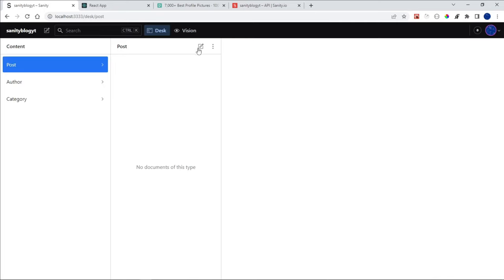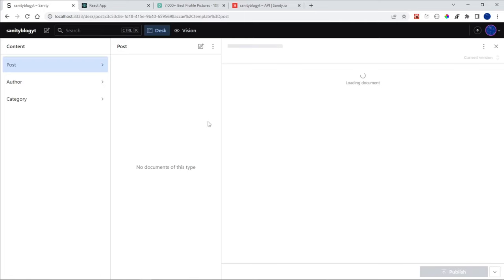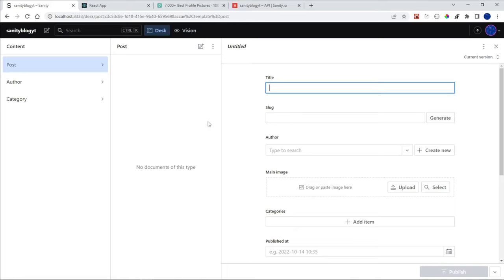And then we're going to go into the post here, and we're going to create a new post. I'm just going to create one new post to show you how you can do it. And then I'm going to skip ahead where I've created a bunch of new posts so that you can actually have a bit of data to work with. I disconnected for a moment.